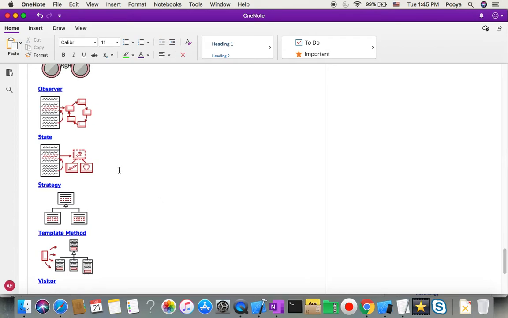Just about the strategy we spoke about before. Strategy: you want to have multiple behaviors, multiple algorithms for one object. You may say, give me a sample. Yes, I'll give you a sample. For example, you want to filter a text file with all words that have 3 characters, all words that start with a capital letter, all words that end with a dot, all words that have 2 parts. Each of these is an algorithm.